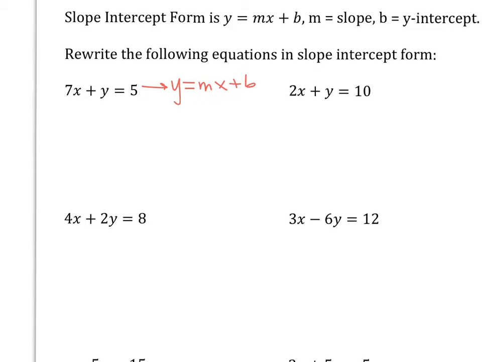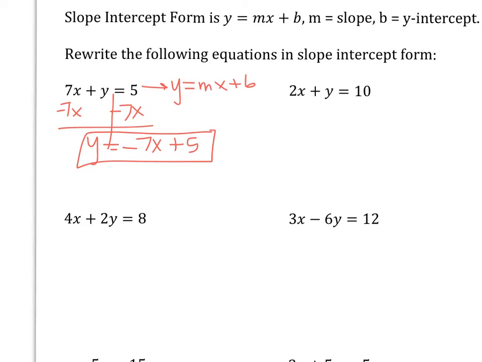So what I'll do is here I'll move the 7x over and I'll subtract 7x. Because again, I want to get y by itself. So when I do that, and I could draw my train track if I wanted, I get y equals, now I'm not allowed to put together the negative 7x with the 5 because those are not like terms. So I can just leave this equation as y equals negative 7x plus 5. And that would be the slope-intercept form of that equation.